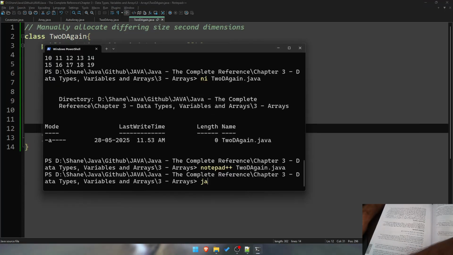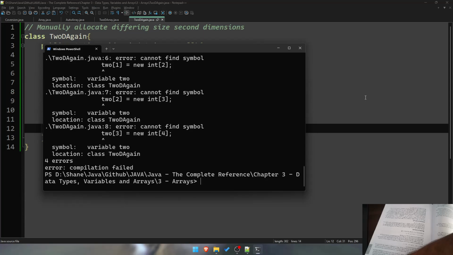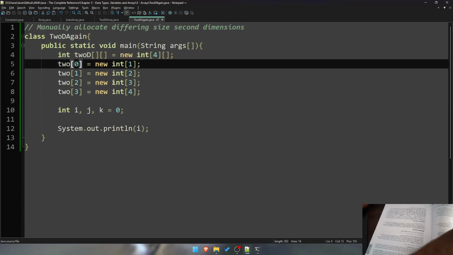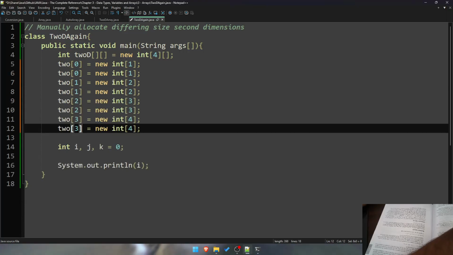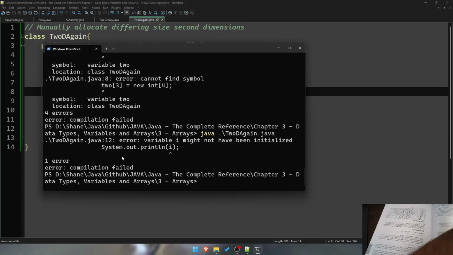There we go. Variable might not have been initialized. So it does not allow access to uninitialized variables. You need to have a value, right? Great.